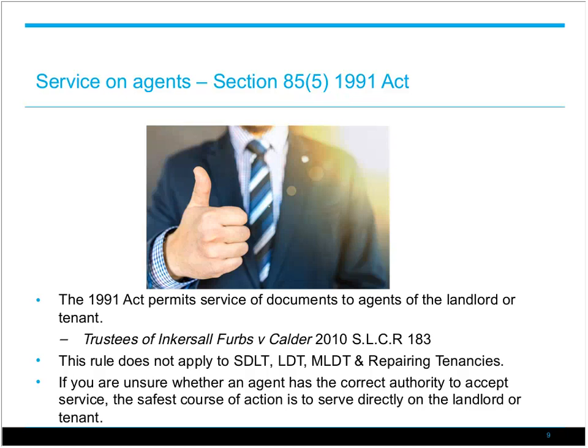They argued that the son's notice of acquisition was invalid because the agents had no authority to accept service of the notice. Now, the Land Court wasn't very much impressed by that because it held that service of a notice in terms of Section 85, subsection 5, could be on an agent, and that agent didn't need to have express, implied or ostensible authority to accept the notice. The key requirement for the purposes of Section 85 was that the agent was in fact an agent of the landlord in some capacity. And these provisions in Section 85 then apply to all types of agricultural tenancy?